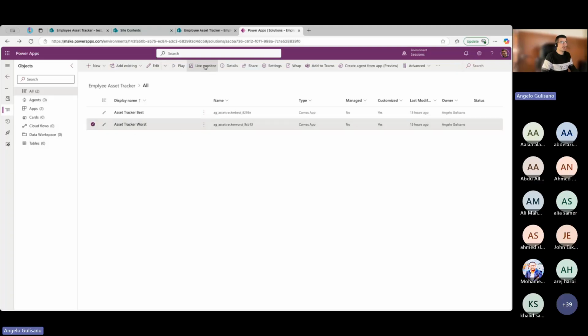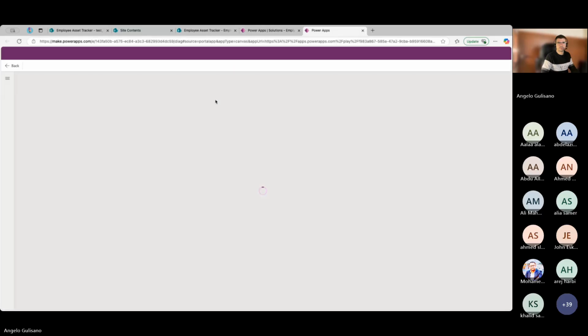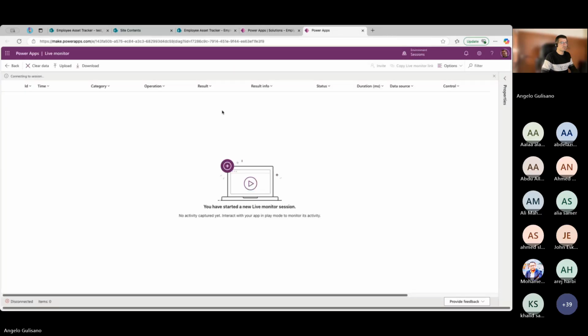So if you select your application and click on Live Monitor, okay, you can invite some colleagues to check the same monitor session, or you can play the published app and pass the link to your user to check issues when the user executes your application.